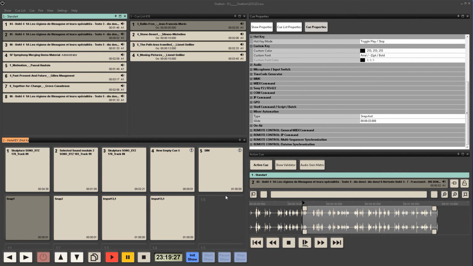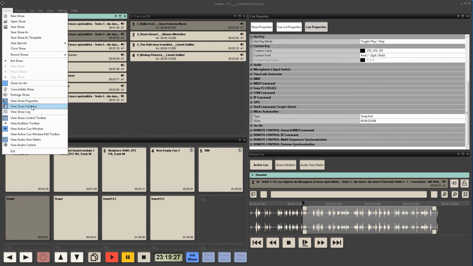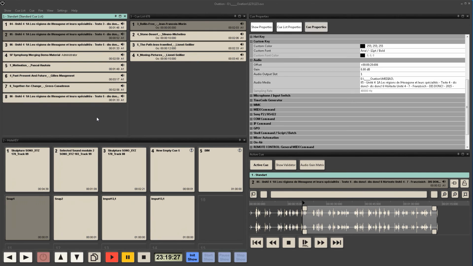A few last things to talk about. First of all, once I have worked on the whole project with different locations for my media and so on, I can pack all of it, pack the show, because I will go on tour or whatever, just to have it all in one location. This is one thing. I have a show logger in case there's a problem with a rule or GPI that doesn't work or whatever. So it will tell me where and why. And I have a show validator, which analyzes all the interaction rules, for example, and also checks whether the media is properly behind my cue, so that it's able to buffer it, and tells me when there's a mistake or an error.